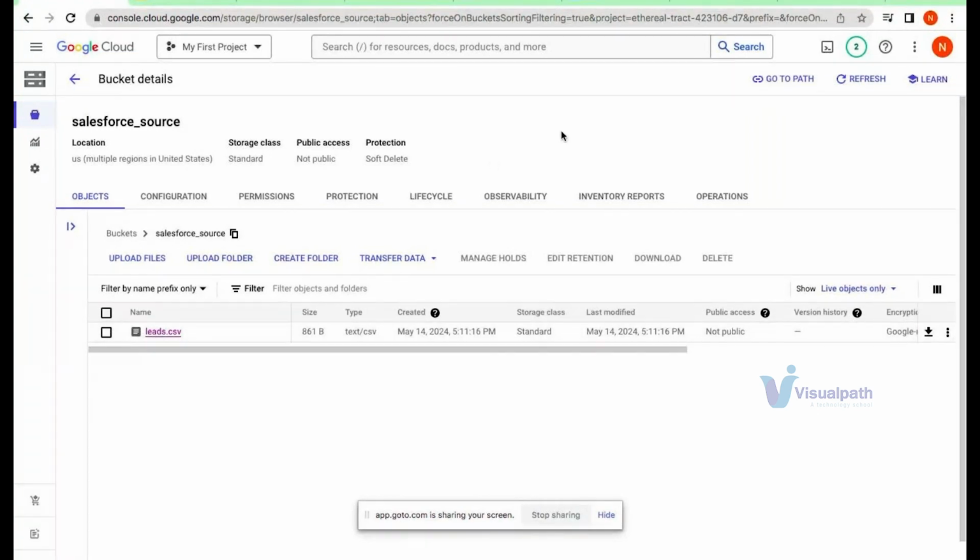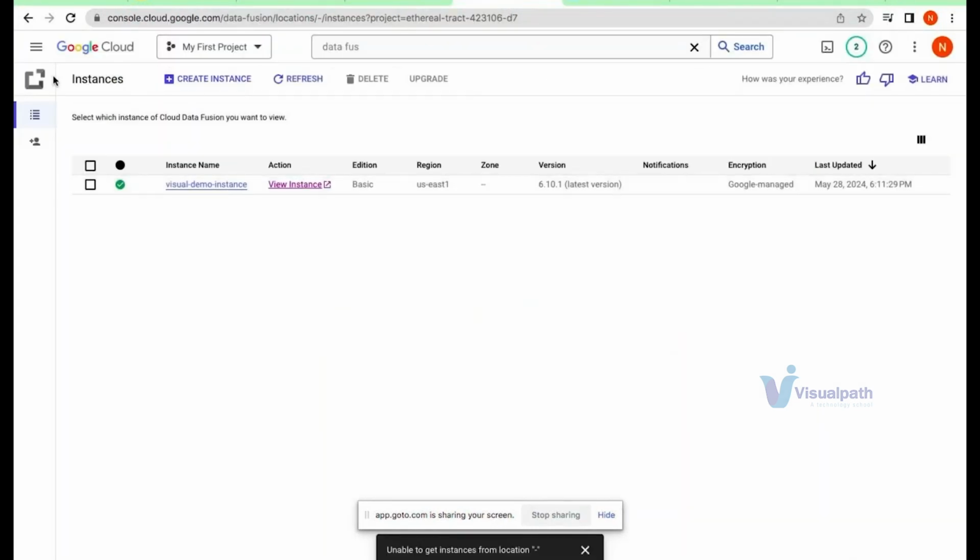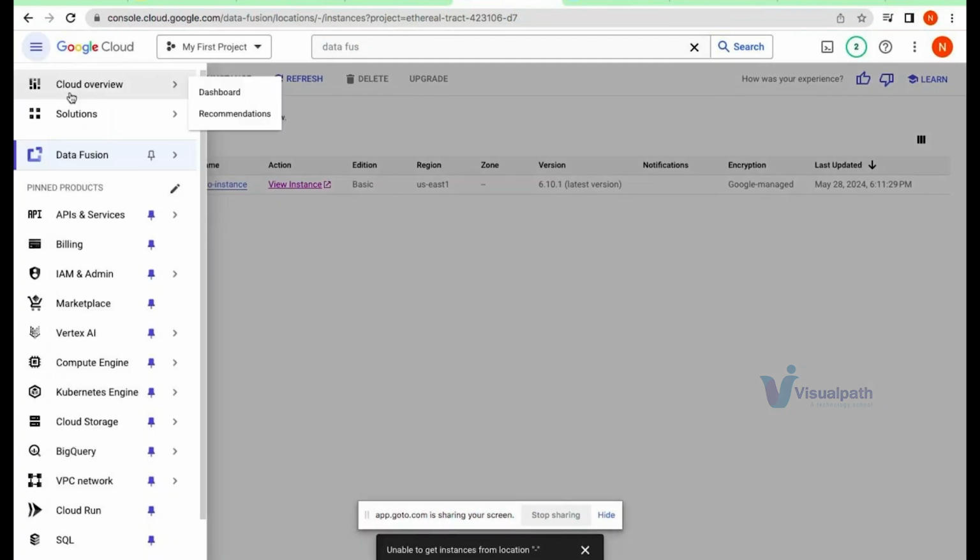Let's go quickly to the Data Fusion side. Now we know we have this table available, leads. We wanted to see how a Data Fusion pipeline or a data engineering pipeline will look like, and how we can read data from this and load data to the data warehouse. Right. So let me just open up a sample pipeline or some pipeline here. So this is the product which I was just talking about, Data Fusion, right?